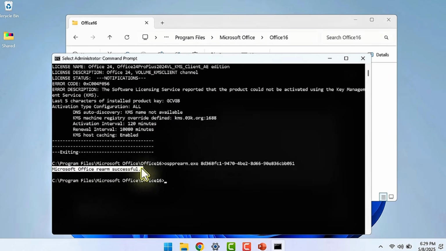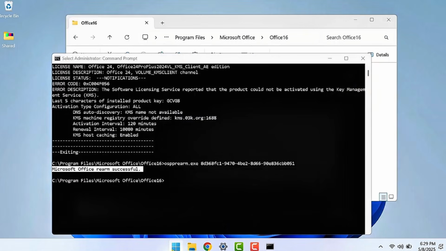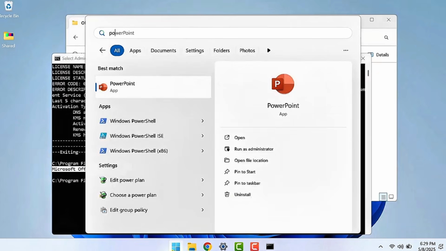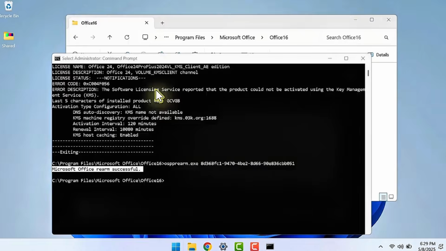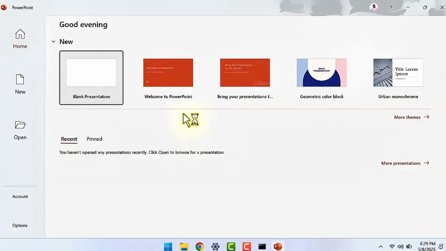Once you're done pasting it this way, the next step is to clear the Microsoft Office from your background. Clear the Microsoft Office from your background. Once you're done clearing it from your background like this, go ahead and relog into the Microsoft app like this. Once you do that, it is going to stop showing you that error message, as you can see here on the screen.